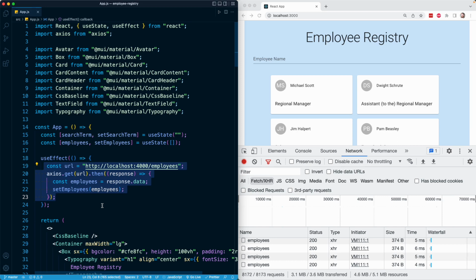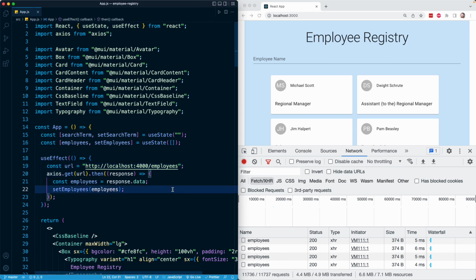Well, whenever we make our request with Axios, that's totally fine. But right here, we are getting that batch of employees, the original batch, and we are calling the setEmployees setter function and overwriting that piece of state. And what does that do? That triggers the effect to run again because a piece of state has changed, the employees piece of state. So what happens then is the effect runs again. We make another request. That's what we're seeing right here.